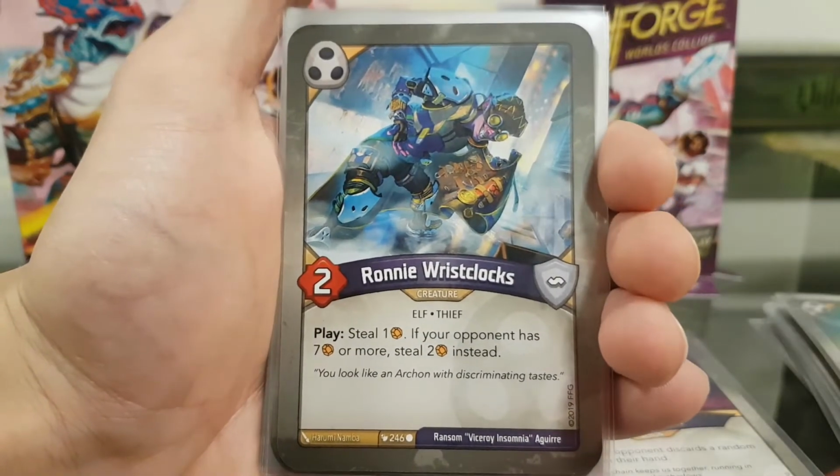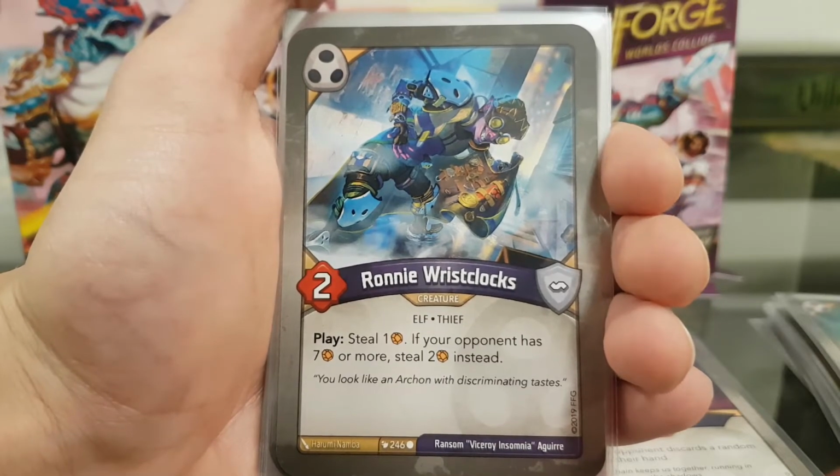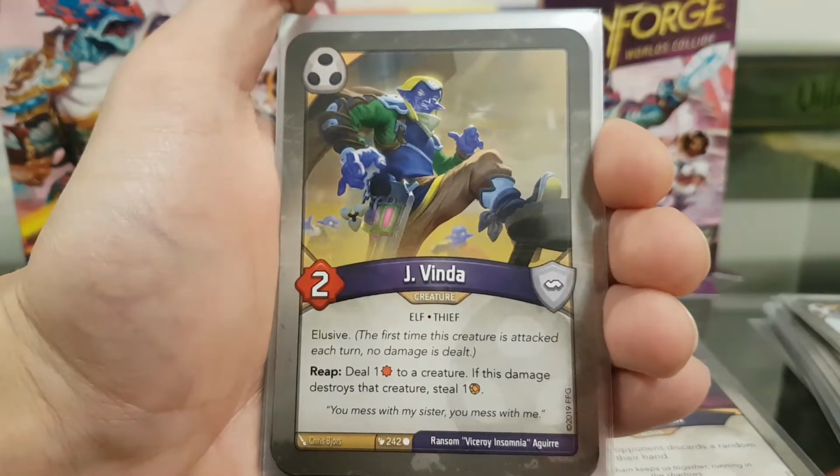We got Ronnie Wrist Clocks, another play effect. Keep that in mind for later. Play steal 1. If your opponent had 7 or more, you get to steal 2 instead. Not bad. Then we have Jay Vinda.